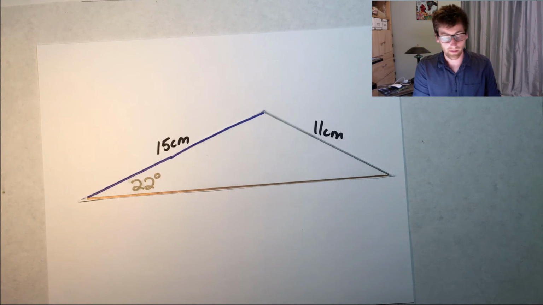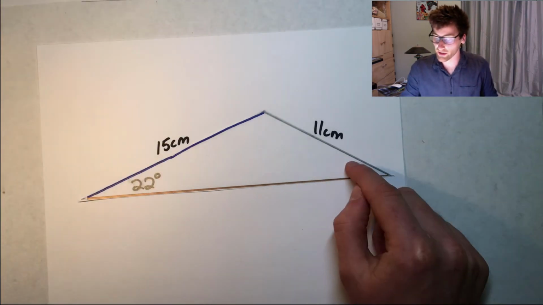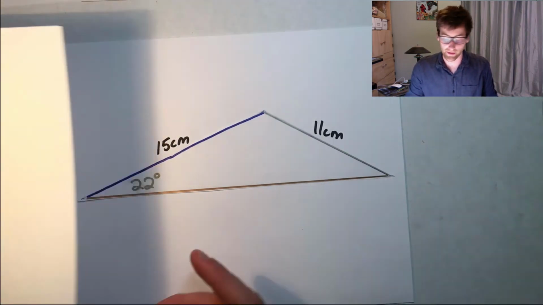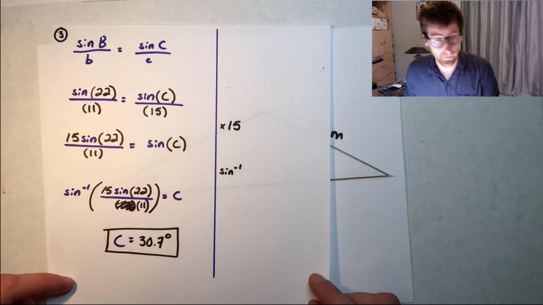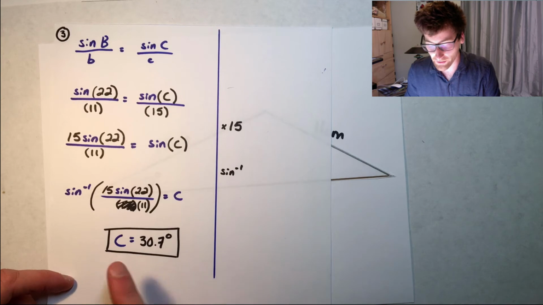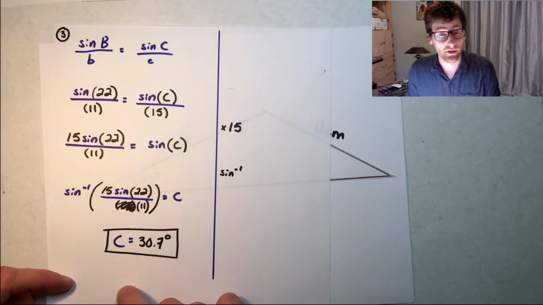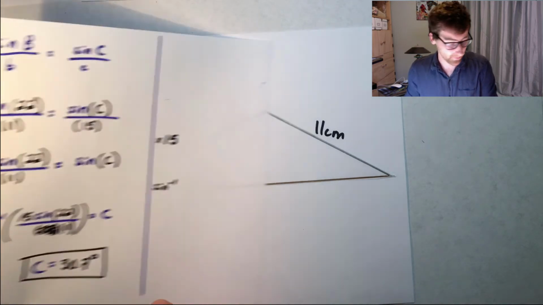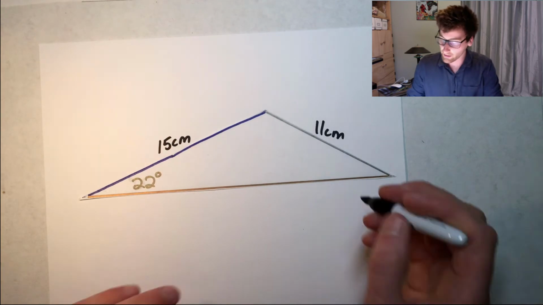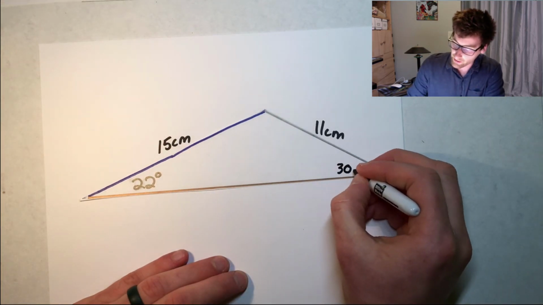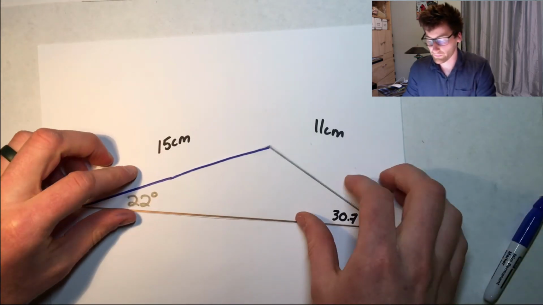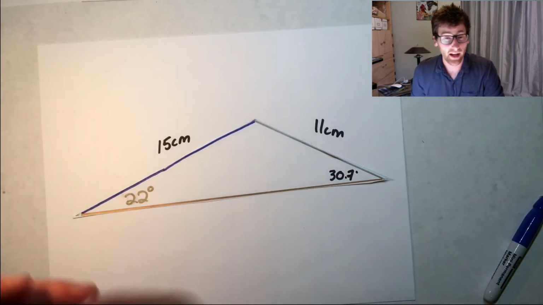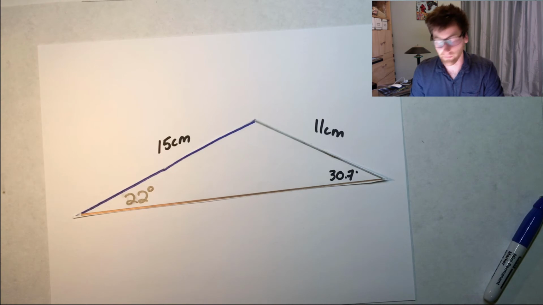Here, if I look at it, I'd again try to solve for this angle. So you're saying, what's the big deal? So I'd solve it like so. Okay, and my C value using sine law would be 30.7 degrees. So let's put that in for this side length here, 30.7 degrees. All right, so there you have it. Then you could solve the rest of the triangle.